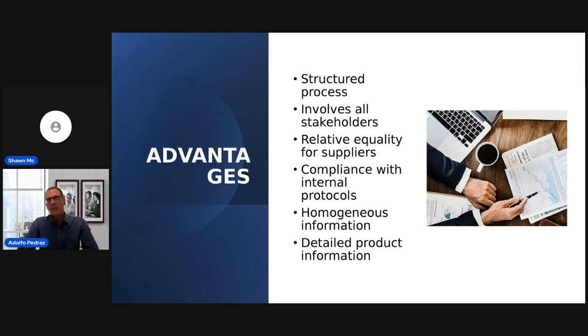The third one applies to suppliers, to providers, which is a relative equality, and I underline relative, I will explain it later on. A relative equality for suppliers, because all of them receive the information at the same time, all of them have access to all the questions and all the answers asked of all of them by the company. They all have the same timings, they'll have exactly the same amount of time to deliver the response and the answers and the documentation, and that generates a frame of equality when participating in these kinds of processes.